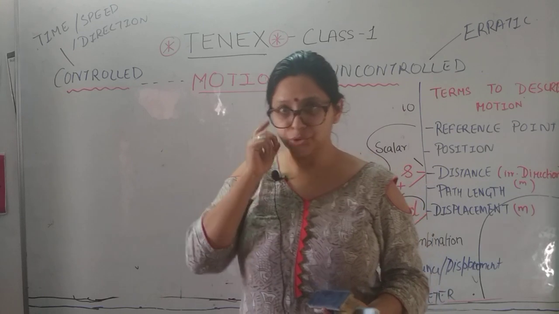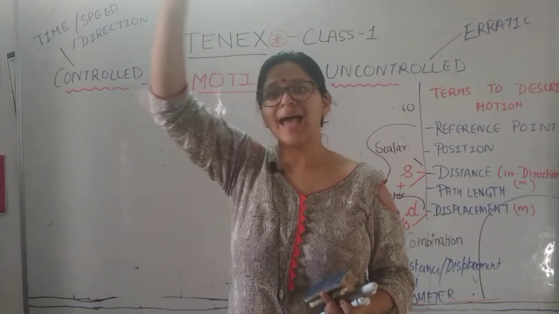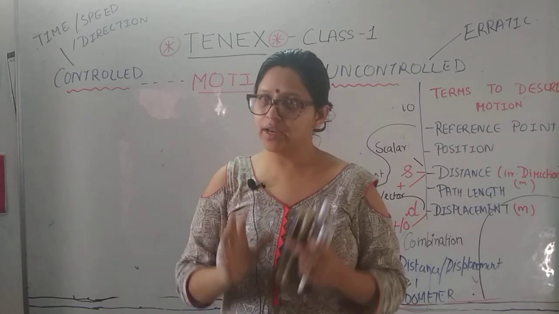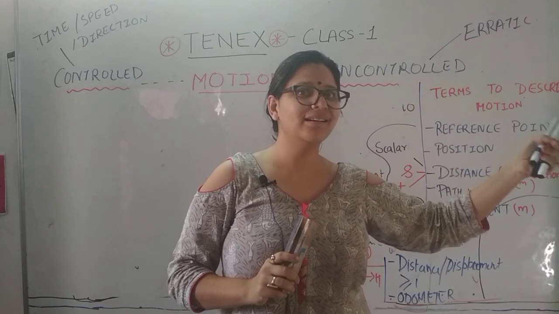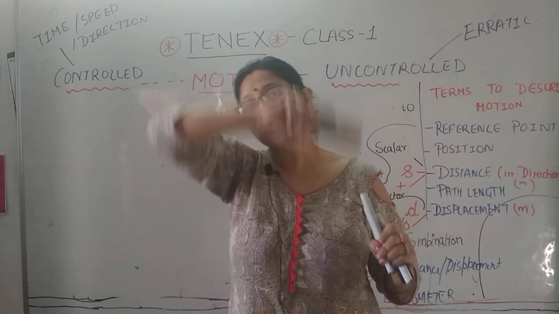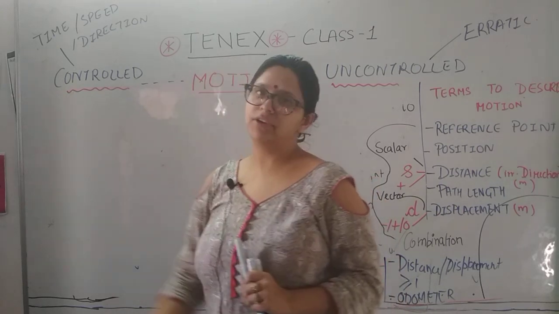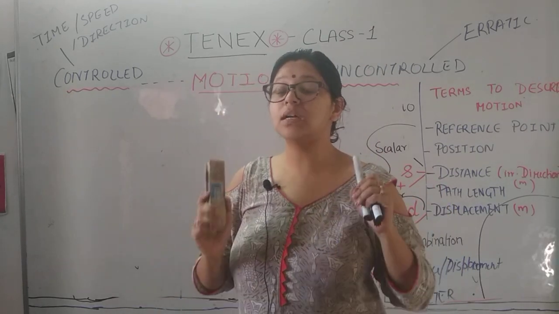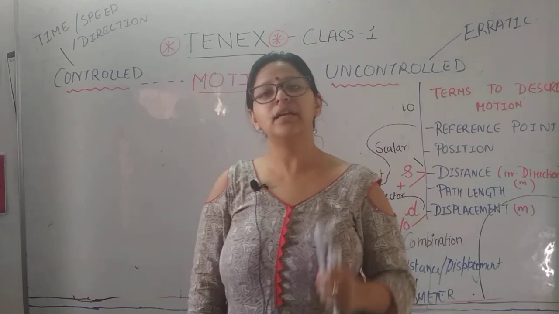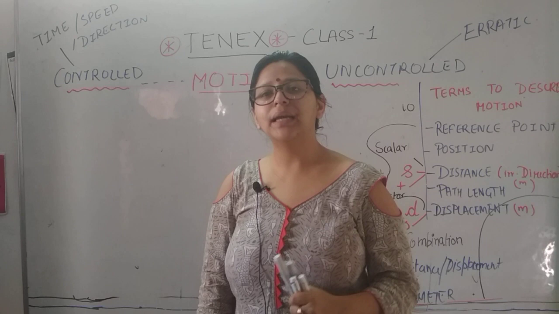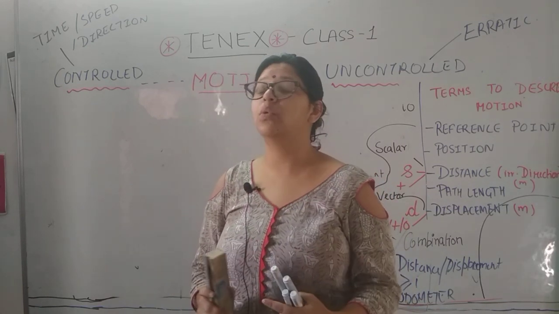For example, I know that the sun rises in the east and it sets in the west. So I know that every day the sun is going to rise in the east, and it is going to set in the west. All these phenomena will be referred to as controlled phenomena. Guys, controlled phenomena are generally useful to mankind. Mankind can also control them because we know exactly when they are going to occur.